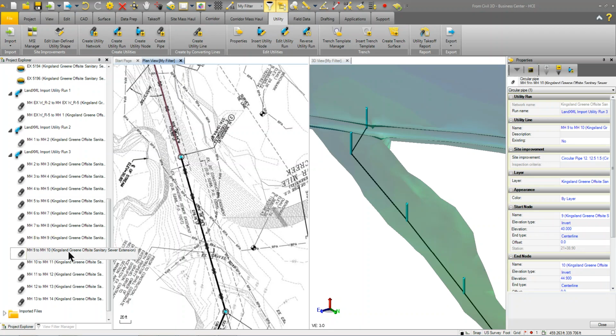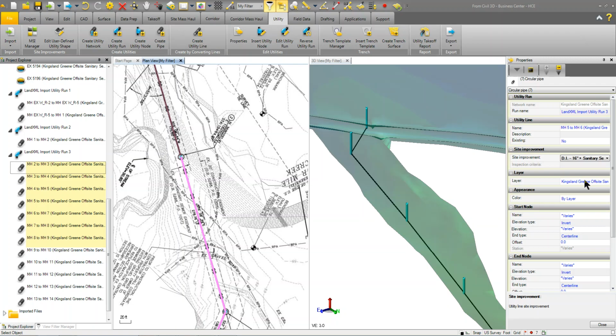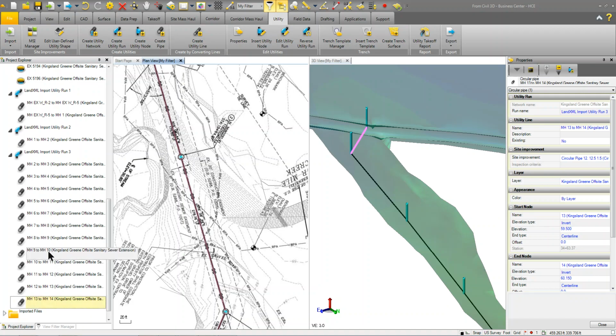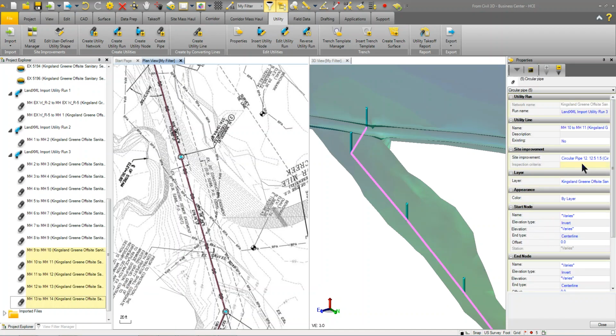So there's 12. This is 16, and this is 16. So I'm just going to come up here and change those all to 16s. Then I'm going to pick on this one, which is my 12, and they should all be 12 the rest of the way. So we'll go from that one, shift and select, and switch those to our 12-inch ductiles.